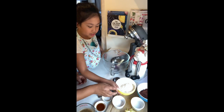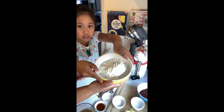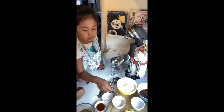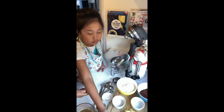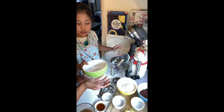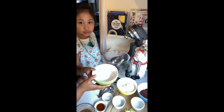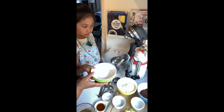Once you've done that, what do we need next? The ingredients. We need 1.5 cups of flour. The original recipe says it should be sifted, but we're not sifting the ingredients anymore, so we'll just dump it all in a bowl. And then we'll need 3/4 cup of sugar, but we use stevia. The original recipe calls for 1 cup of castor sugar, but we're using 3/4 cup of stevia.